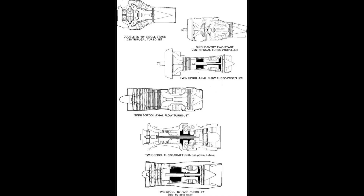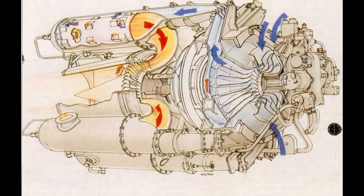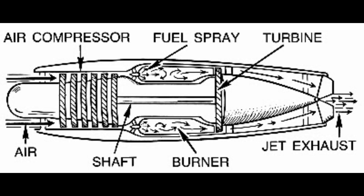Technical and Strategic Divergence: Centrifugal Flow vs. Axial Flow. The defining characteristic of early British jet development was its reliance on the centrifugal flow compressor — a technical decision born partially out of early funding constraints but ultimately serving as a strategic advantage in wartime logistics. This philosophy stood in stark contrast to the German approach, which centred on the axial flow compressor. Analysing this divergence reveals why the Meteor, though aerodynamically conservative, secured a lasting operational legacy.